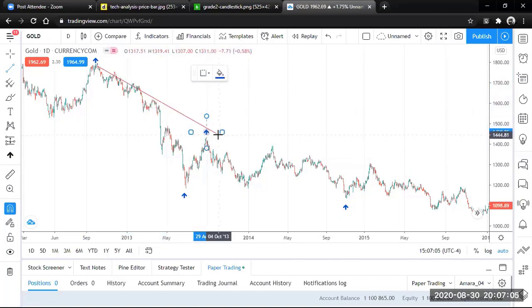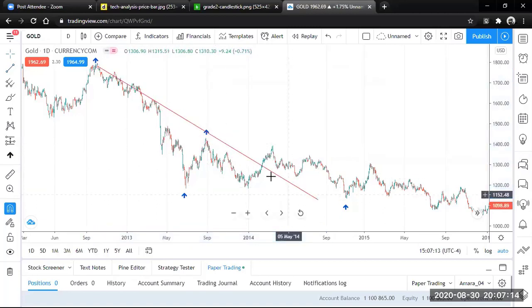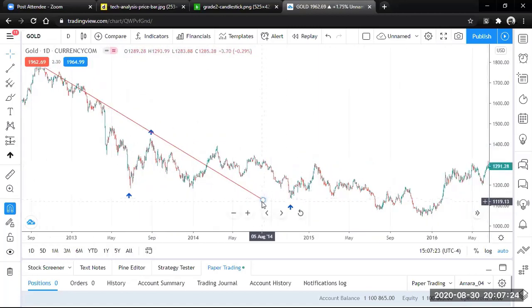Now, let's look at this, for example. You see that price got up to this high, and then it didn't. If I continue to extend this trend line downwards, you see that it wasn't respected. It just did this and then kept going down. So trend lines aren't perfect in themselves. This is a perfect example to show you that trend lines aren't perfect.